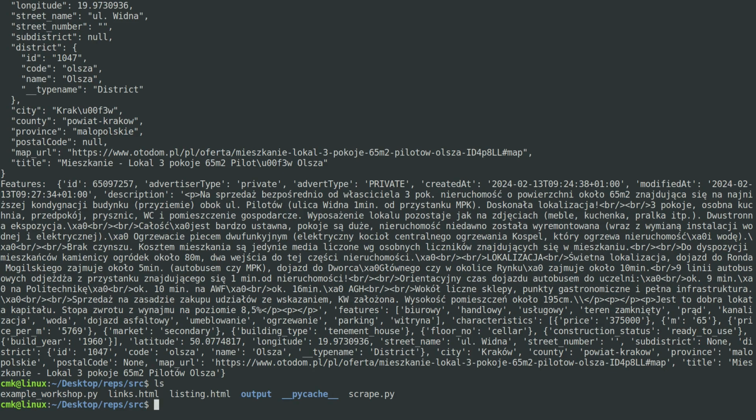Now I need a script that would be building a deliverable from the example workshop and the main scraper. Okay, let's do vim build.py.